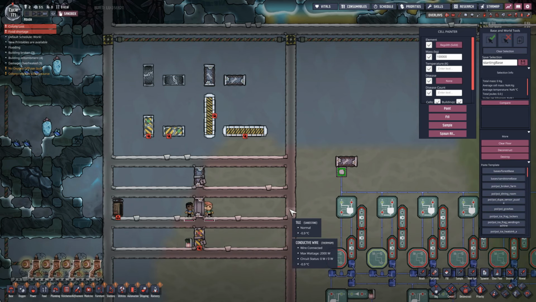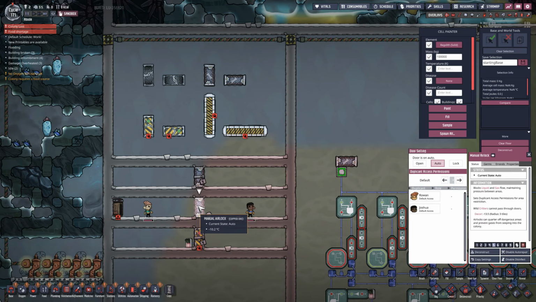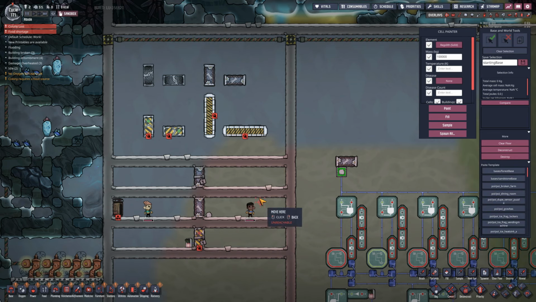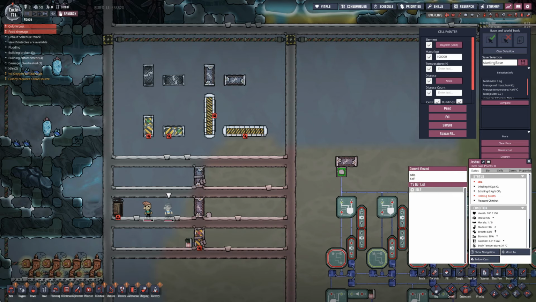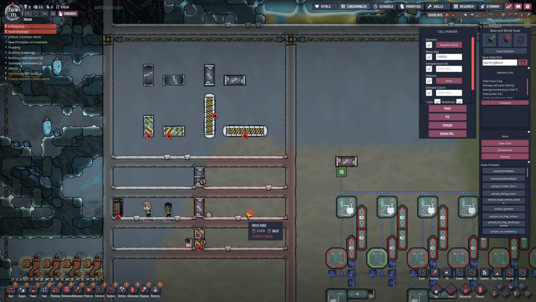Let's just go ahead and do that. We have no issues. By changing the default access permissions, however, we're able to remove some of these capabilities. If we click on this button here that says passing right through this door is permitted, we remove the ability of duplicants to pass through the door to the right. So Joshua can still move through the door to the left, but Rowan can no longer move to the right. And now that Joshua is on the left side with Rowan, neither one can move back to the right.